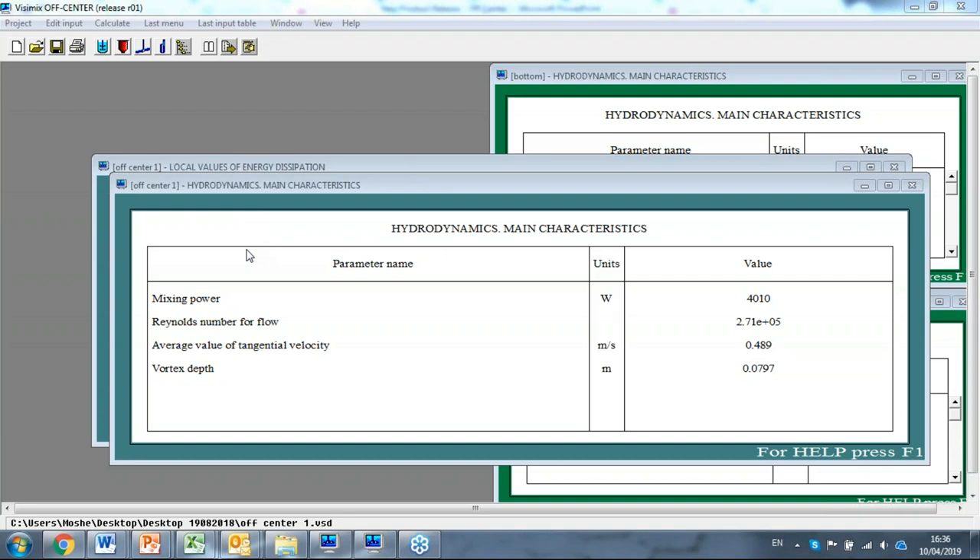Sriram — nice to meet you. Does this off-center impeller have application in the pharmaceutical industry? Of course — pharmaceutical companies making creams, formulations, syrups, even eye drops are using it because they are very afraid of the baffle. So they don't want baffles and they use bottom-entering configurations, with no shaft because of cleaning issues. Many companies use it this way. We have a lot of demand, and for this reason we translated this huge data we have into a product for everyone, converting it into a commercial product.